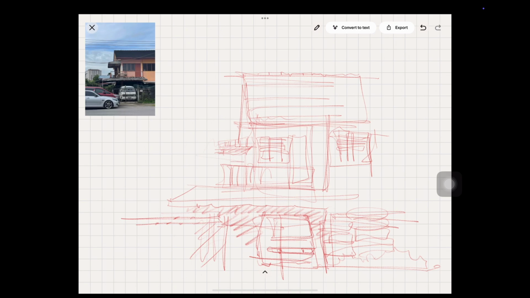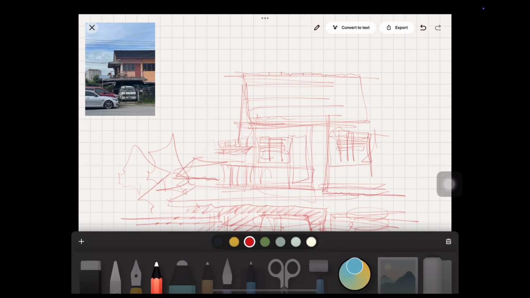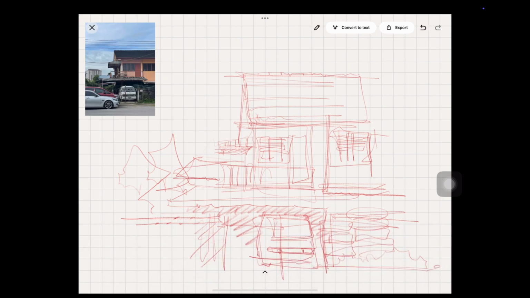And after that should be the background with some roof, some trees. And what is that? Another roof. And if you notice the pen, if you flick upwards, it will automatically make the pen thickness thicker.